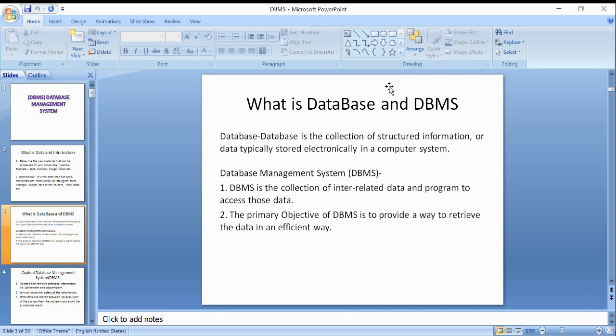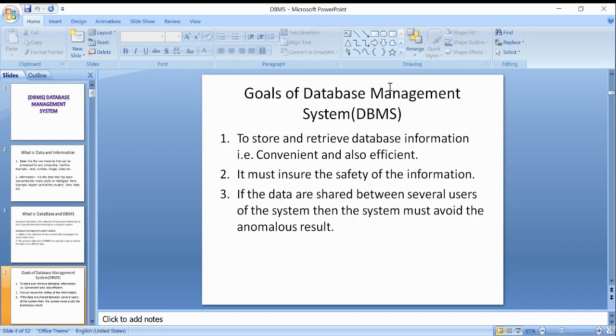Now coming to database management system (DBMS). It is the collection of interrelated data and program to access those data. The primary objective of DBMS is to provide a way to retrieve the data in an efficient way. Now coming to the goals of database management system.